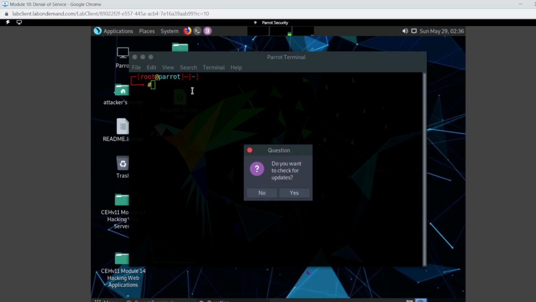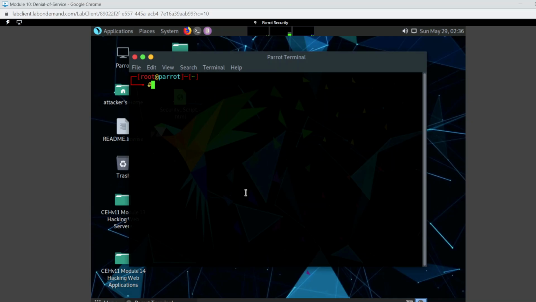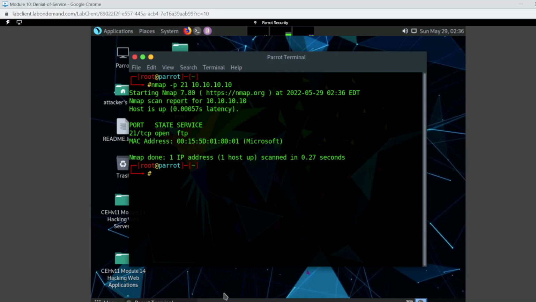So after doing all of that, and saying no to the updates, all we really have to do is determine whether port 21, which is FTP, is open on the victim's machine. To do that, we'll just nmap -p. We'll enter the target port. Let me move this mic real quick. Might be loud, sorry. Can't really get to my keyboard. And after that, we will enter our target's address, which in this case is pretty easy, just all 10s. And we will see that FTP is in fact open.